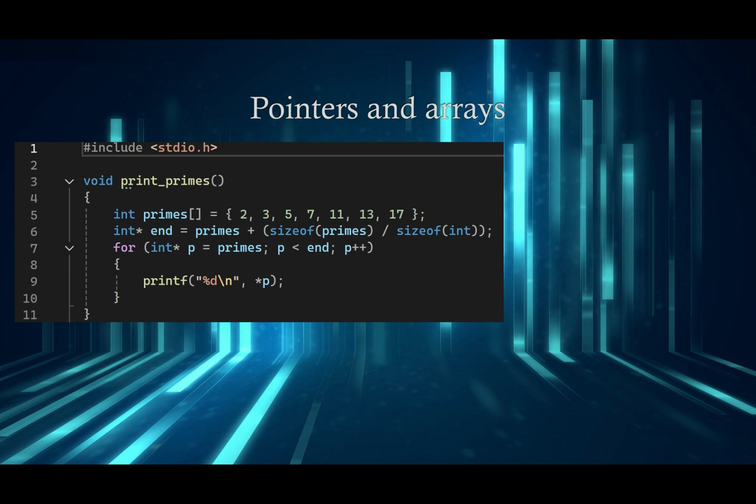Then the second field here is our Boolean condition. We're going to keep executing this loop as long as p is less than end. And as I'll explain later, end is a pointer that points to 1 past the last element of the array. So essentially we're going to go to the first element, second element, all the way up to the 7th element. And then when p advances past the end of the array, we'll fall out of the loop because it'll be equal to end. And then after each loop iteration, we increment p using the ++ operator. So just like you can increment an integer, in C you can also increment a pointer.